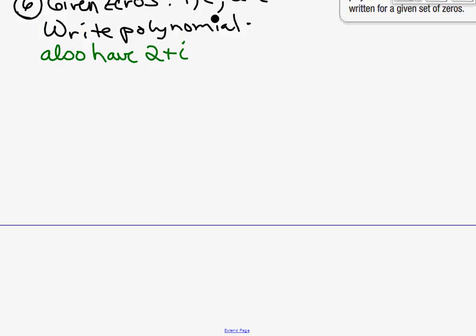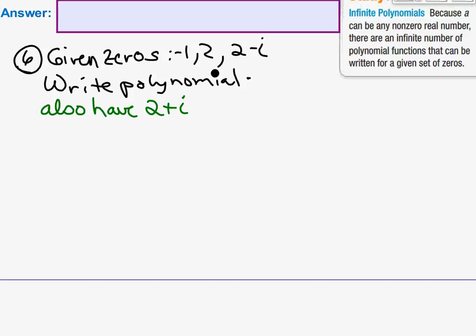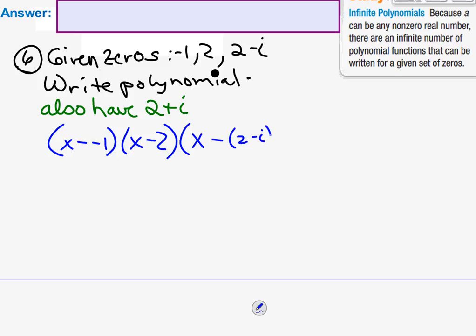And now I'm just going to write the factors. How many factors am I going to have? 4, right? I'm going to write the 4 factors, and then I have to do all this multiplying as I go. I'm going to write them in an unusual way. You know, we would write x plus 1, correct? But I'm just going to write x minus -1 because I've got so much work to do. x minus 2, x minus parentheses 2 minus i, and x minus parentheses 2 plus i.